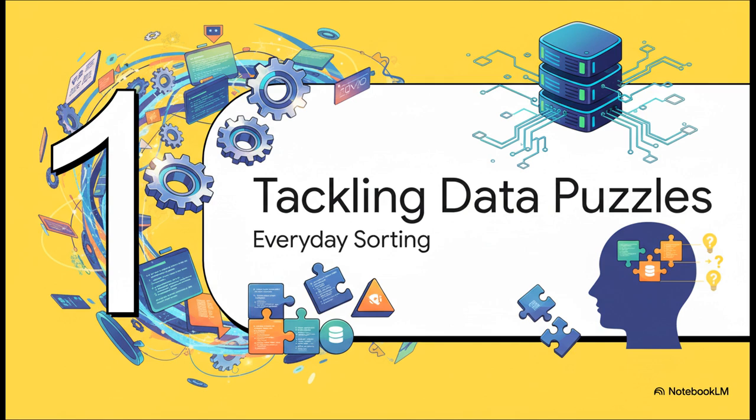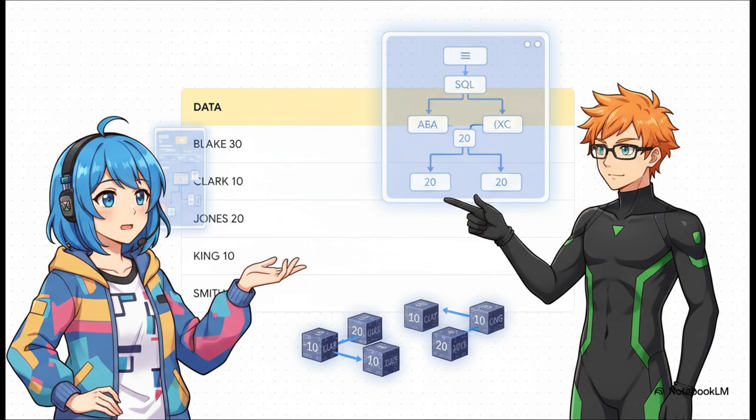You know the kind. They seem like they should be simple, but they end up being surprisingly frustrating. Does this look familiar to anyone? You've got a column with text and numbers mixed together, and you just want to sort by the number. But look what happens when you run a standard order by. SQL just sorts it alphabetically, one character at a time. So Clark 10 and King 10 are nowhere near each other. It's technically correct, I guess, but it's not at all what we actually want.